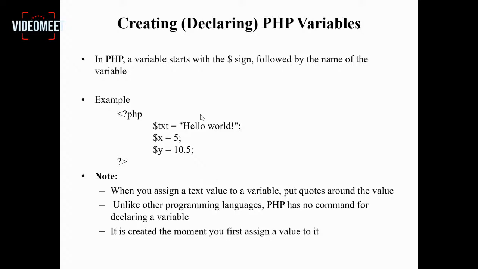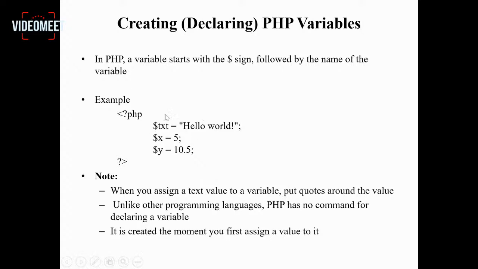If it is floating point, you have to declare it as float. Like this, you have to declare. That is not mandatory in JavaScript. Coming to PHP also, it is not mandatory. It is not required at all, right? So you need not use any keywords like var, int, float, all these things.